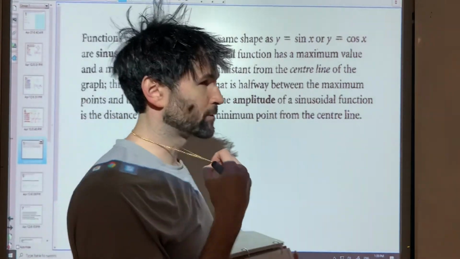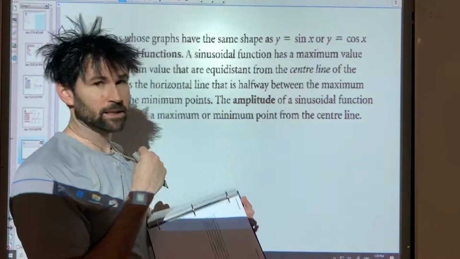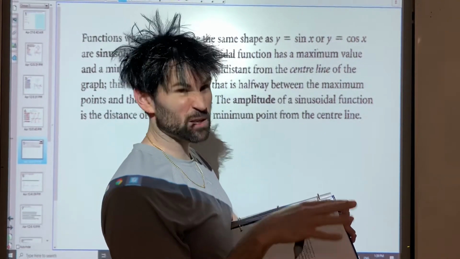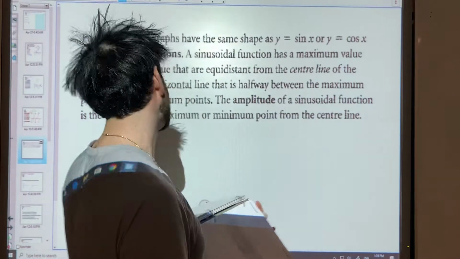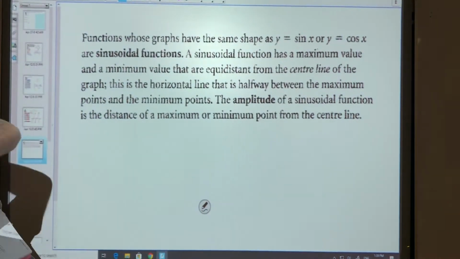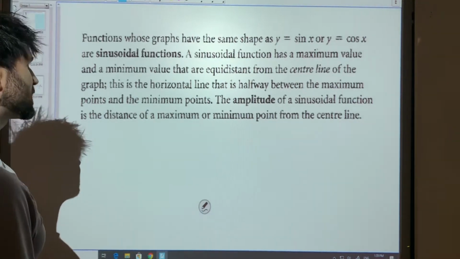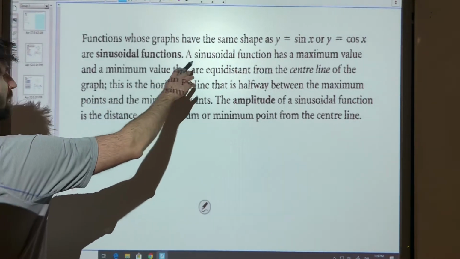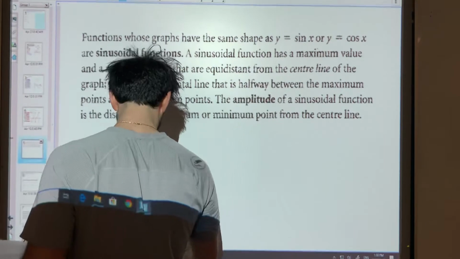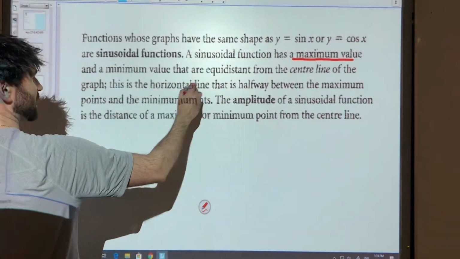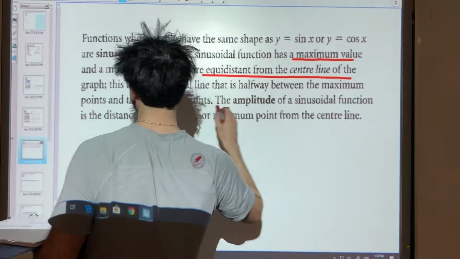They usually have a 4-mark question on the exam where you're graphing a sine or cosine graph, and with my method, you can guarantee 3 out of 4 with very little effort. So that's good news. Now, basically this little blurb, you can read it on your own, but a couple things to point out here: it's important to know the definition of the maximum. The maximum value and the minimum value are equidistant from the center line of the graph.